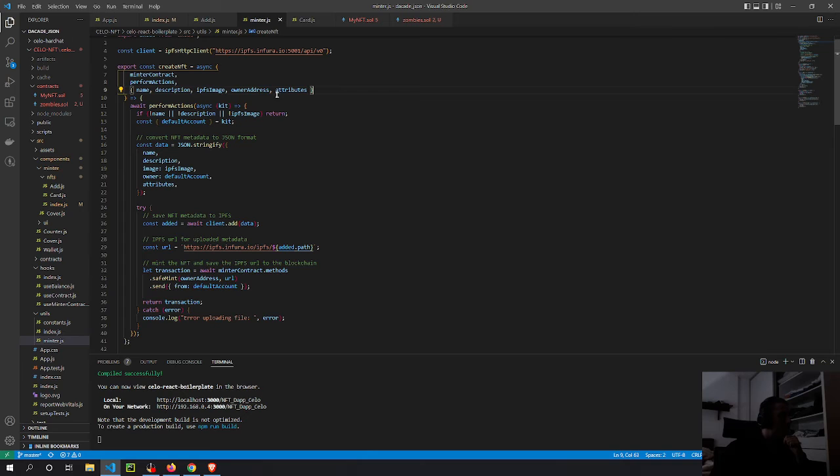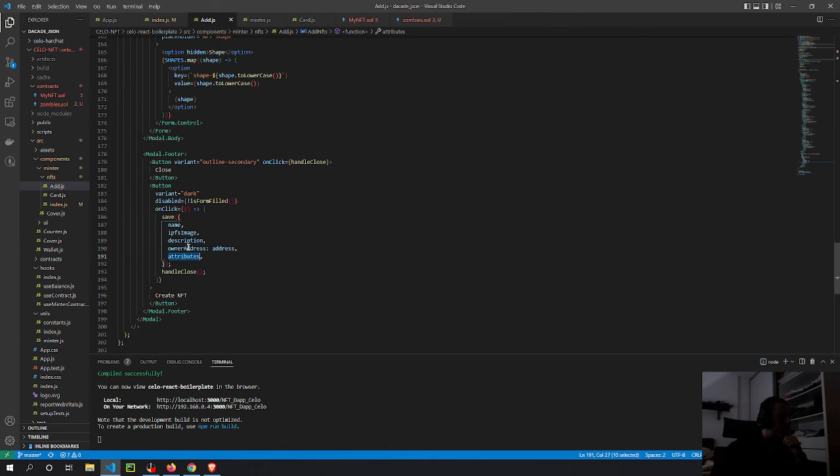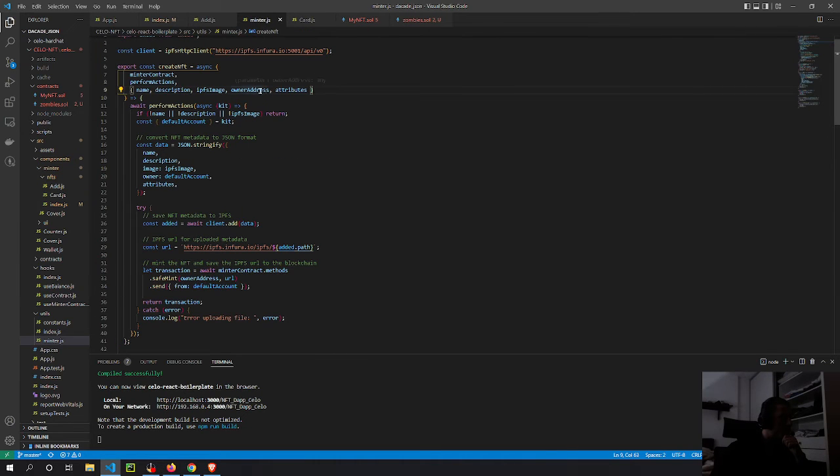So this is the data essentially from the form here: name, IPFS, description, owner and attributes. So it requires name, description, and IPFS image. Yeah, either one of them, actually. Well, actually, all of them. No, either one of them, actually, because if it has name, it's gonna continue.